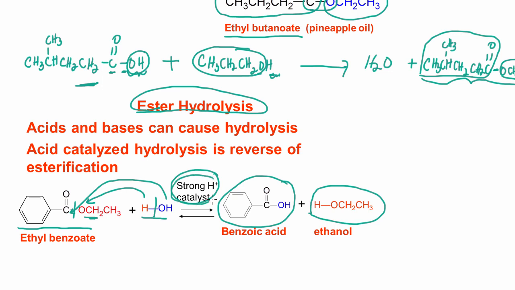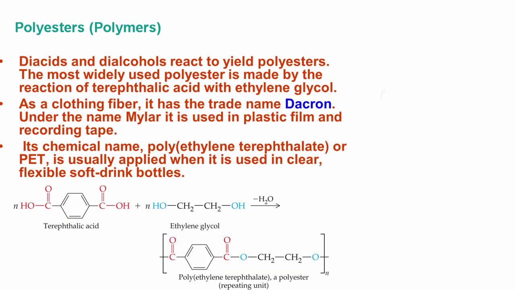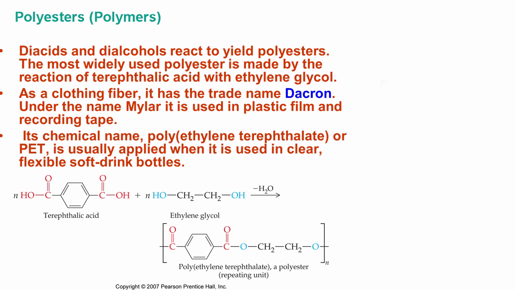Again, we do need a strong acid catalyst for this reaction. Well, I was going to talk about saponification, but we won't discuss that until we get into the biochemistry, so do not read about saponification. I do want to talk to you about polyesters, and I think everyone's heard of polyester.